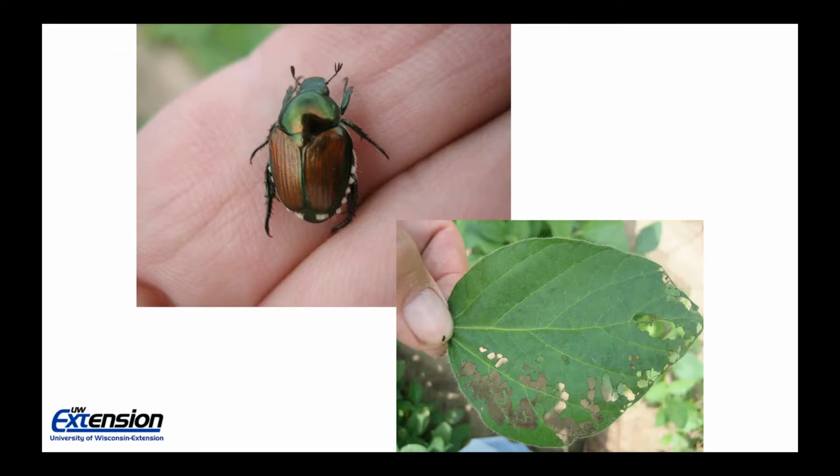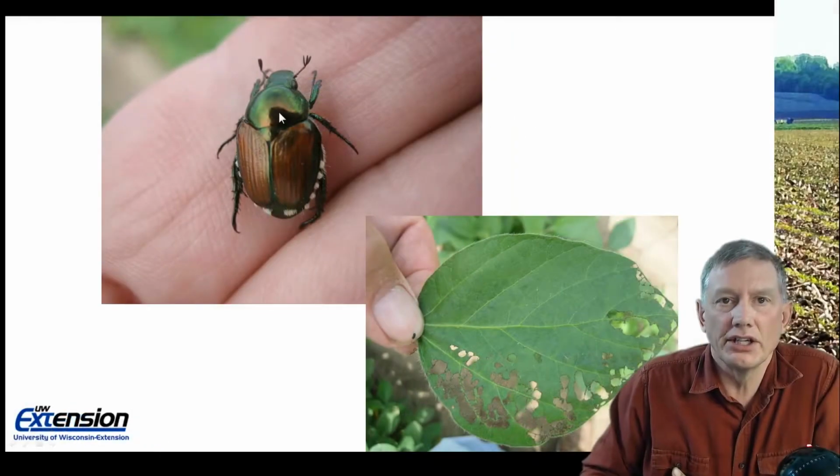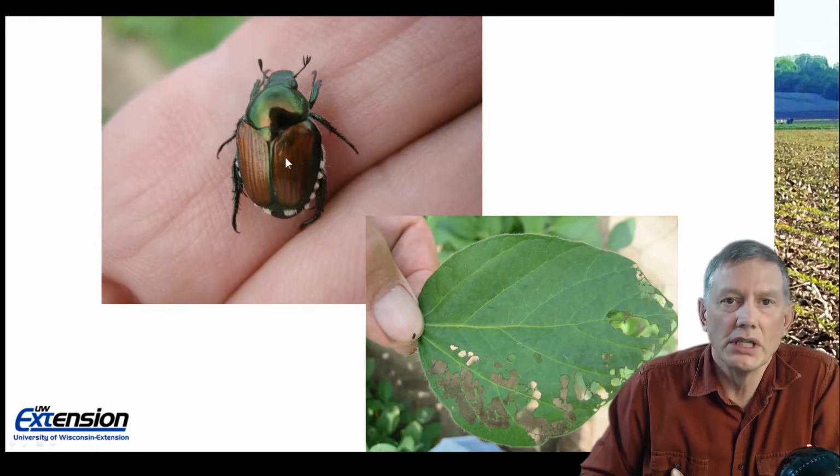Japanese beetles have been able to overwinter better in the state, starting with the early 2000s. And this is a good picture of what that lacing can look like. Generally smaller holes, at least initially, and you can get some of those smaller leaf veins remaining intact. And again, to identify them, they're a very metallic looking beetle. The thorax area will be a very bright shiny green. The wing covers will be a shiny bronze, and they will have 6 tufts of white hair along each side of the abdomen.